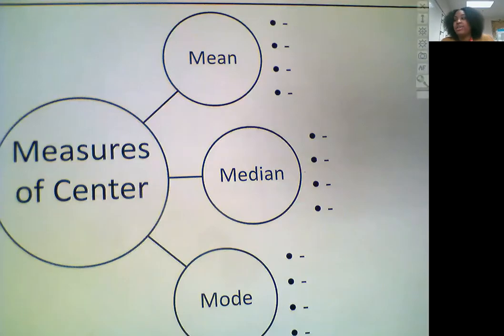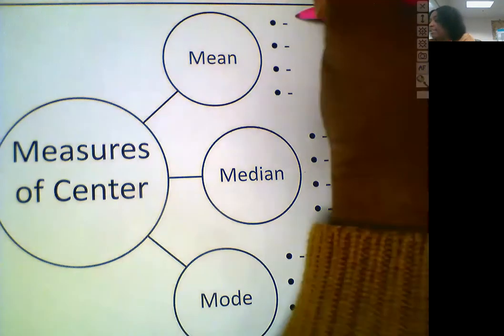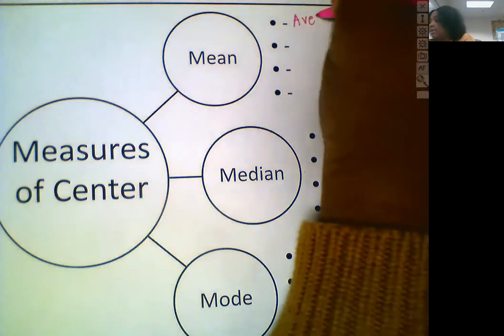All right, guys, so we're done with our graphs and our bars. So we looked at box plots, dot plots, histograms, and stem and leaf plots. So now we need to talk about measures of center and shape or spread. So first we're gonna look at measures of center. So we have mean, median, and mode. So mean is the same as average, which we've all seen before.